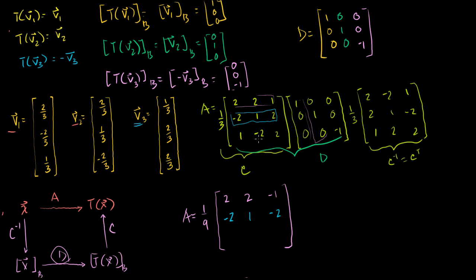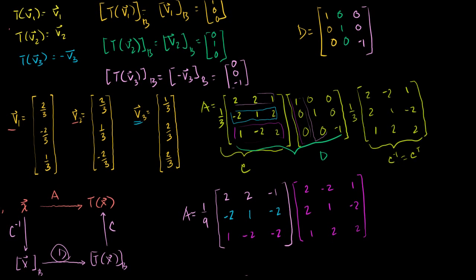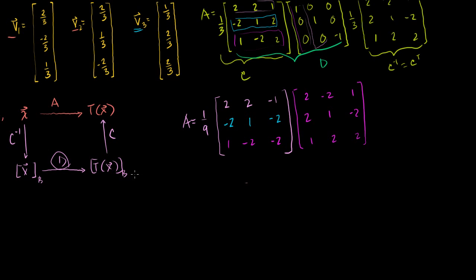Let's do it again. So you take the dot product of this row vector with this column vector. Only this guy survives. Then this row with this column, you have the minus 2, and then this row with that column, only the 2 survives, but it's times minus 1, so it becomes a minus 2. And then we have this vector out here. Remember, we took the 1/3, we multiplied them, we got 1/9. And then we have 2, minus 2, 1, 2, 1, minus 2, and then 1, 2, 2. This will be a little bit more painful to multiply, but I think we can pull it off, because this is the home stretch.